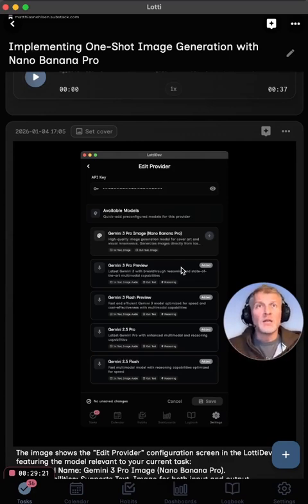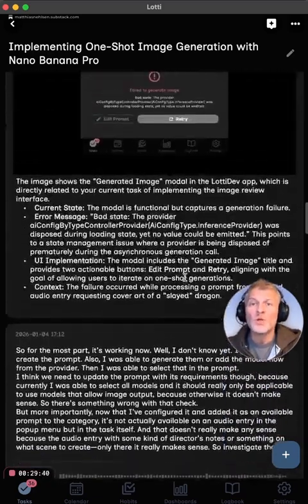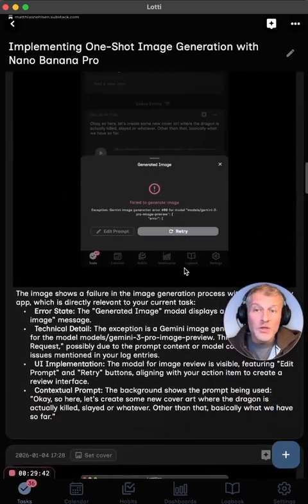If I had defined Gemini as a provider once, it would not automatically create prompts anymore. And here I can now add a model and then afterwards add the prompt accordingly. So that's also new.